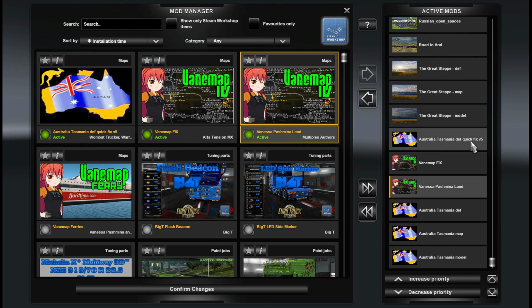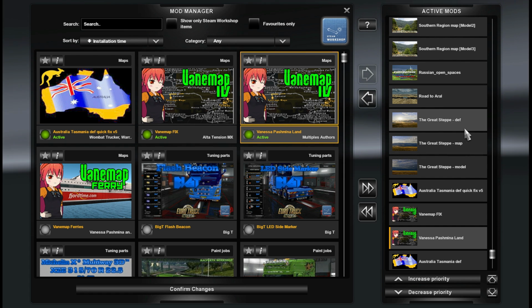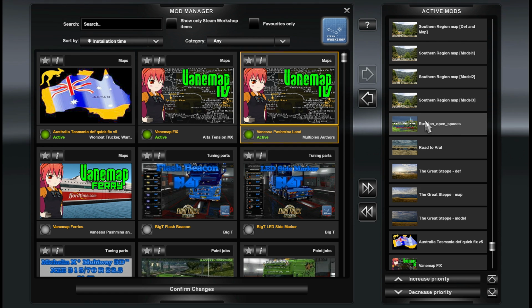We have Australia-Tasmania Def Quick Fix version 5. This is new, the new version 5. We have the Great Step 136 Model Map Def, Road to Aral 1.2, and then the file Russian open spaces down here.